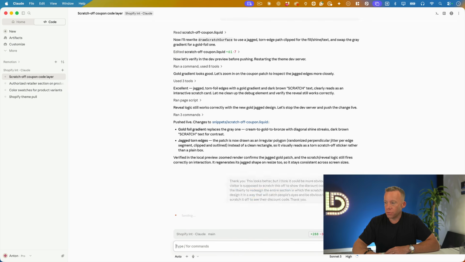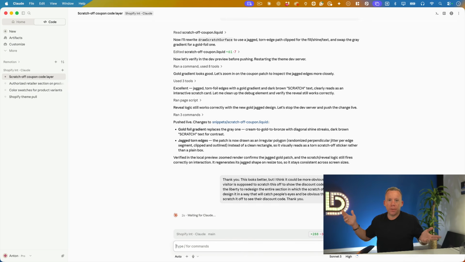So obviously I just used voice to text for that. I use a tool called Handy. It's free. It's an open source voice to text tool. And that's how I send all my prompts because I like to give a lot of context. And if I type that out, it would take me 3 minutes and it just took me 10 seconds.